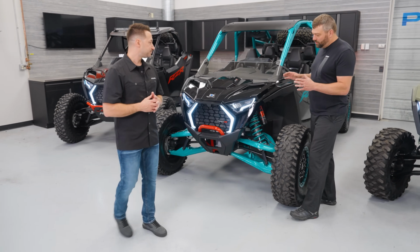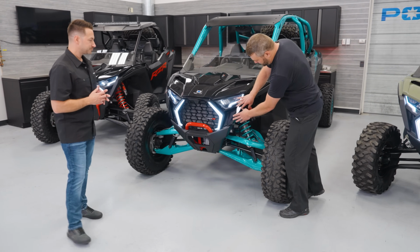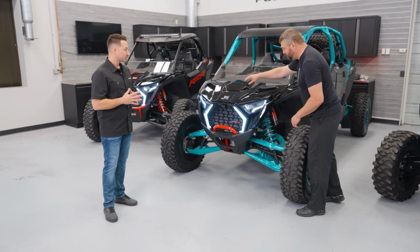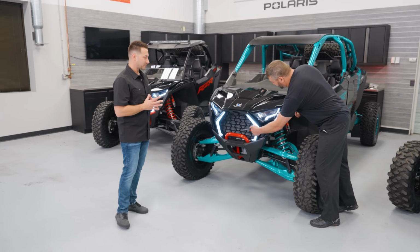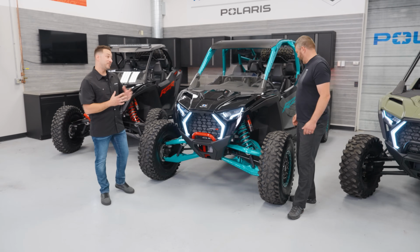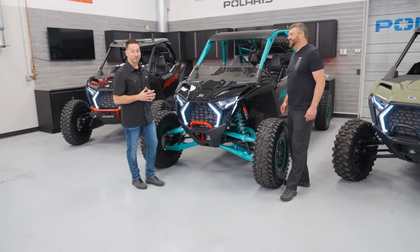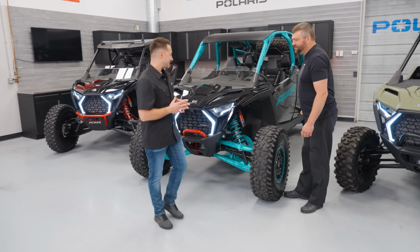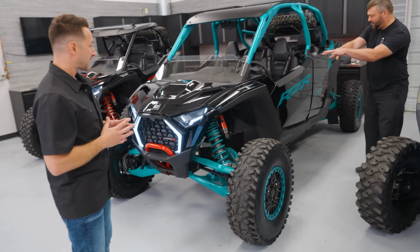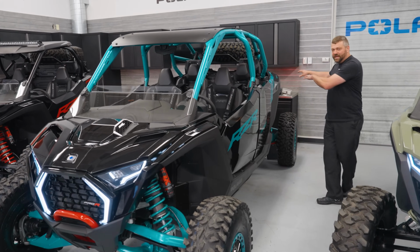Well, I was going to say, on this Pro R Ultimate, the other couple things I noticed, you got painted fascia again. Obviously, fenders and hood now are painted as well. We got some new branding, right, with the Pro R in the grill and the 2-liter on the intake here. That's right. Hey, if you got a Pro R, you want to show you got that 2.0 liter engine, right? Yeah, no doubt about that. So coming back then on the body side, obviously you got a style that's coming all the way through the back end of this thing.